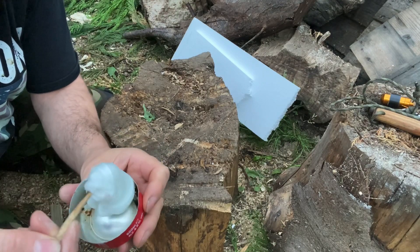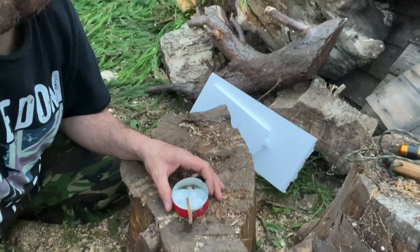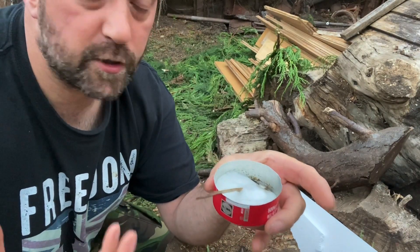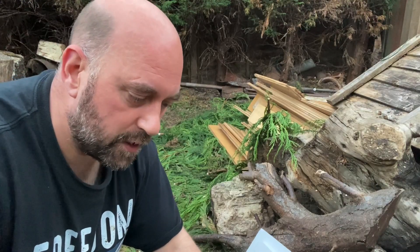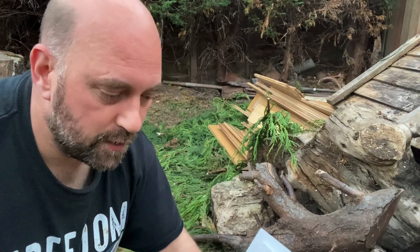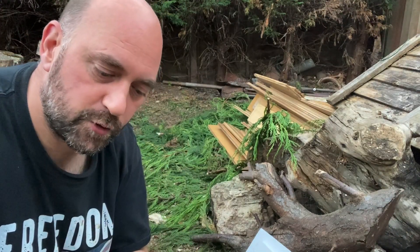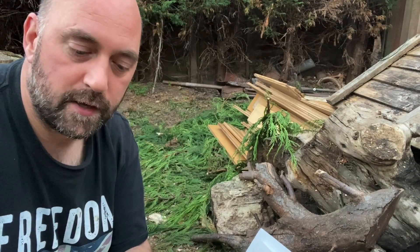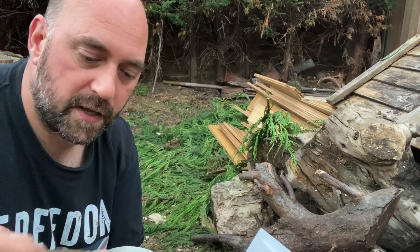There is still some residual acetone left, but I'm not going to worry about that now. On a footnote, this mixture is the basis — the basic components — of napalm, as we all know how that was used in the past and for what reasons. A horrific weapon. So bear that in mind if you do experiment with this stuff. This is really for educational purposes. I wouldn't recommend playing about with this too much, because if you do get this on you whilst it's on fire, it will stick and it will cause burns to the bone. Please be mindful of that guys and lasses — quick disclaimer from me, on your own heads be it.